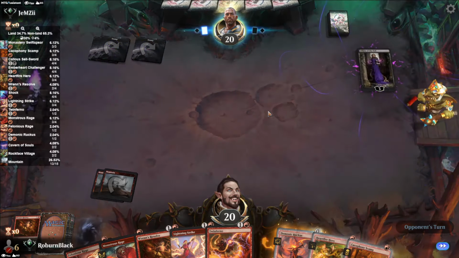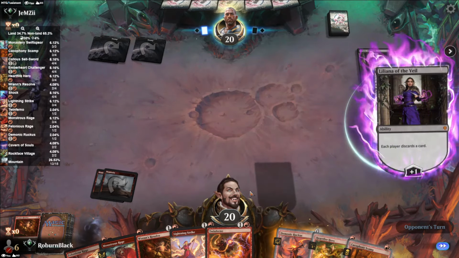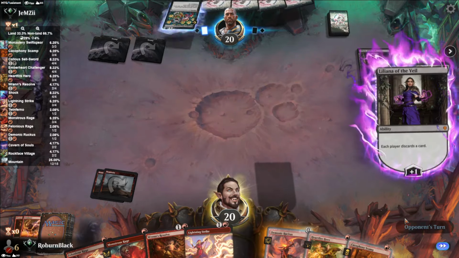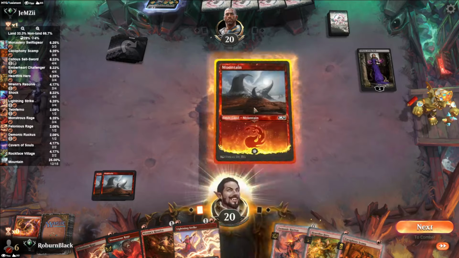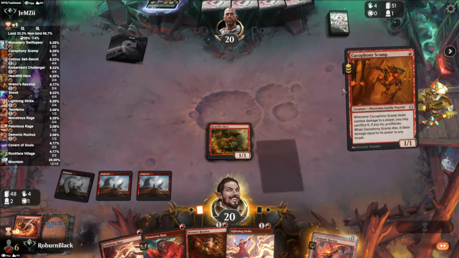Villiana, we'll get rid of Twinferno. Twinferno might be a mistake. It's not terrible, but for what we're doing, it kind of eats up a lot of mana. Boom, boom. Heartfire Hero. Scamp.